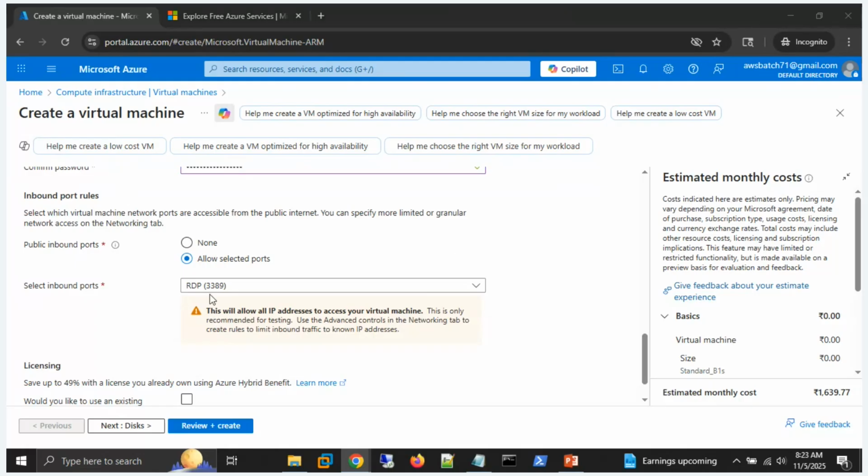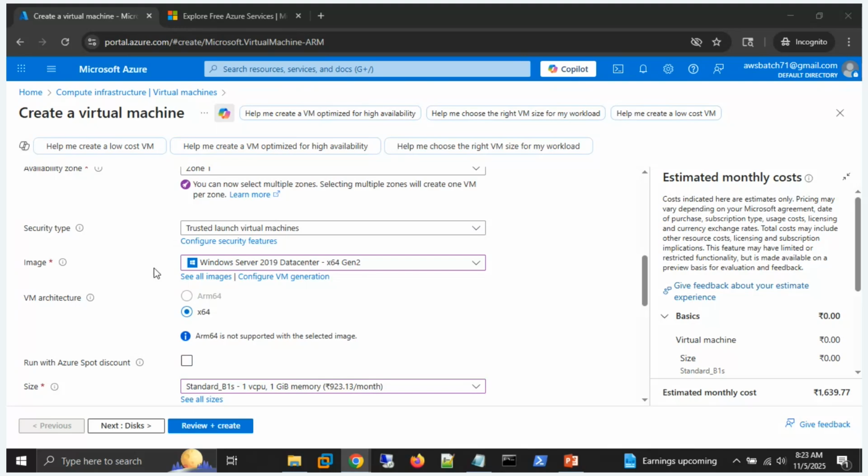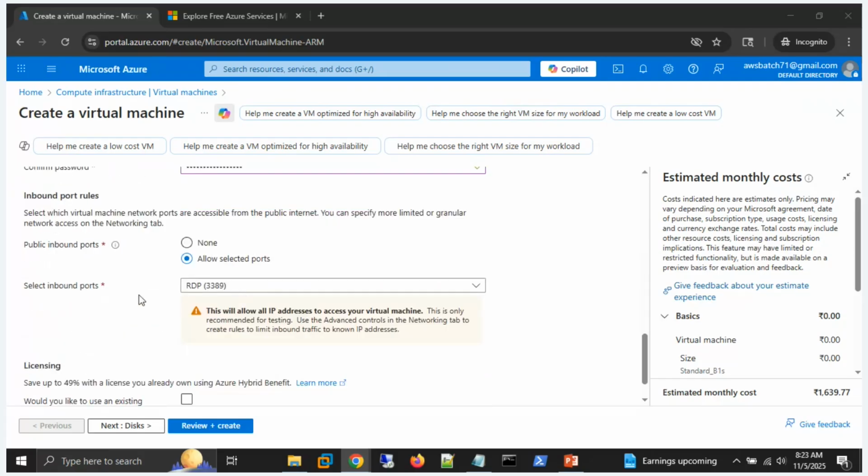Because we have selected the Windows image. Based on that, they have automatically selected the RDP port 3389.